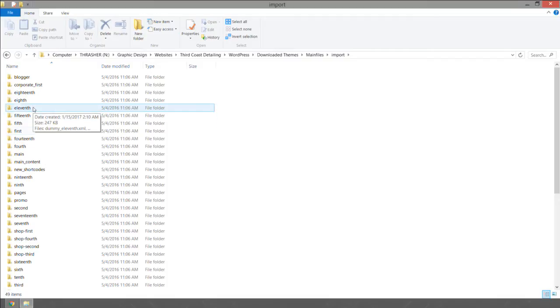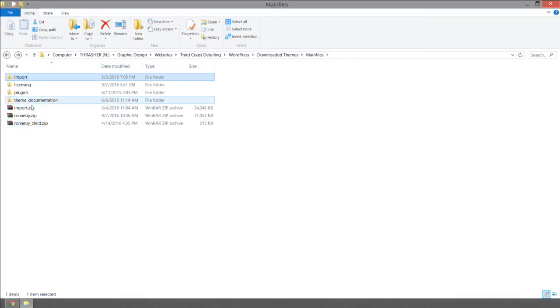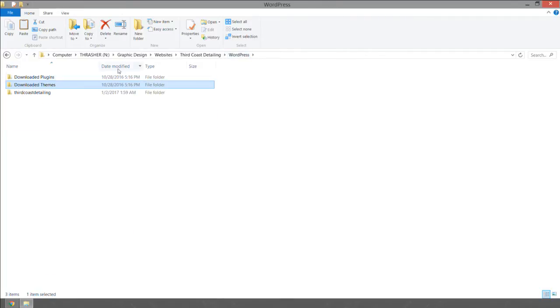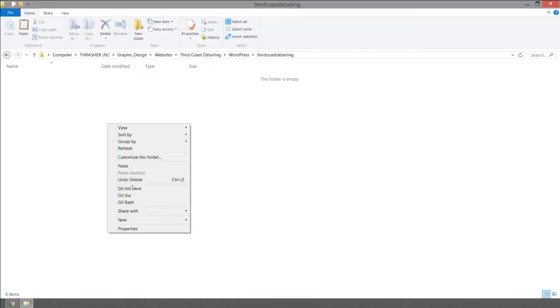So these pages are the templates from the theme I chose to download, so I can import an individual page if I don't need all of the page templates that came with this theme, right? I'll show you what I mean here in a second. So I'm going to take our theme and our child theme, right click and cut it. We're going to go over to our WordPress folder, the folder that we use to name our website, and I'm going to paste this in here.